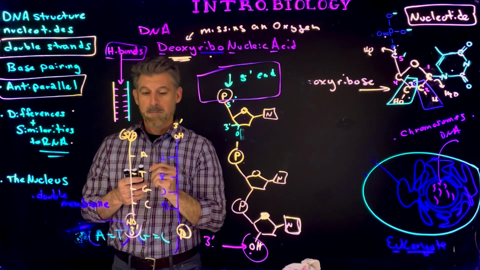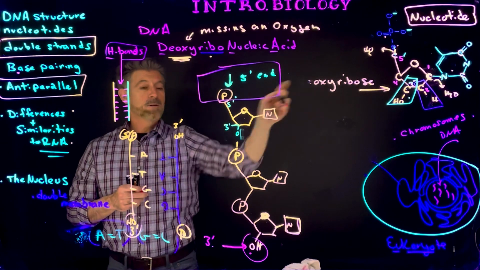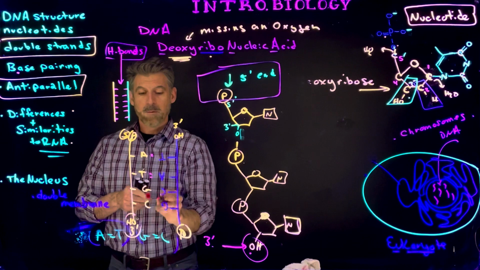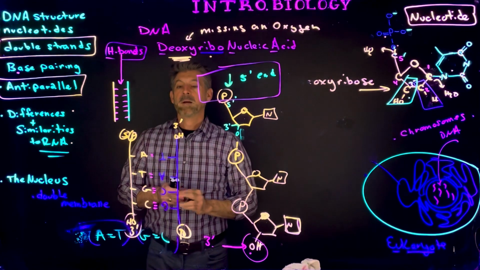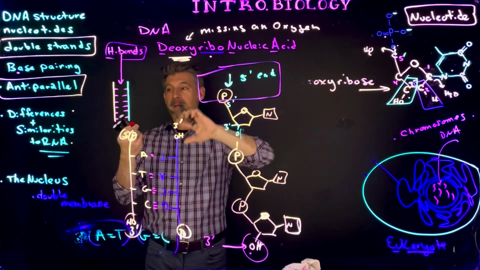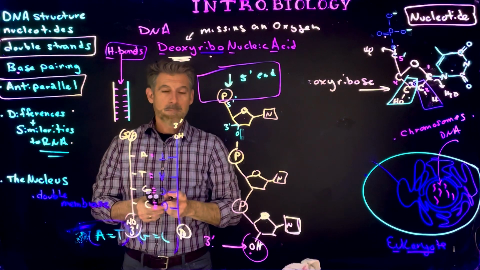DNA is double-stranded. When DNA comes together, certain nitrogenous bases pair up. We always have A pairing up with T, and we always have G pairing up with C. And for the two strands to fit together properly, they have to be anti-parallel to one another, so one has to flip upside down compared to the other one.